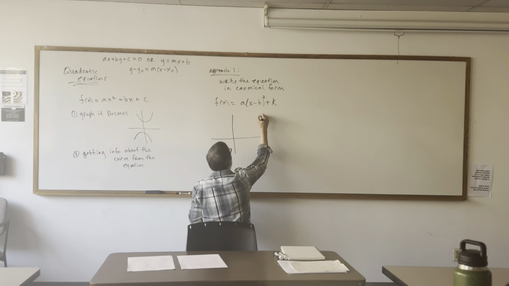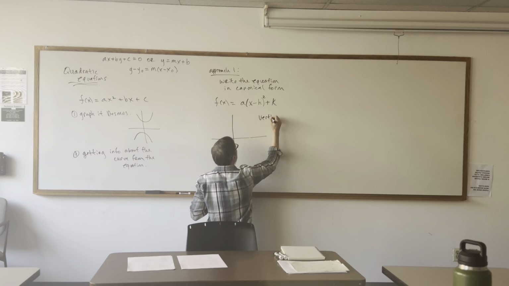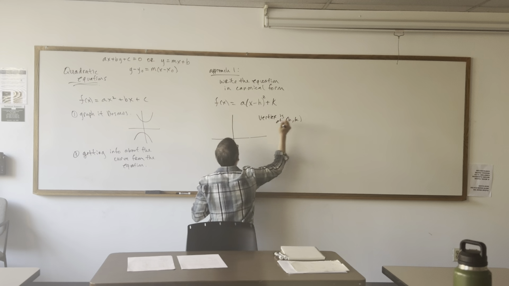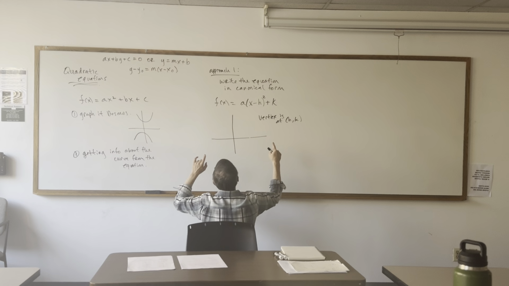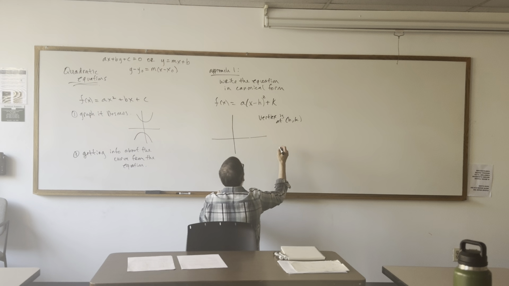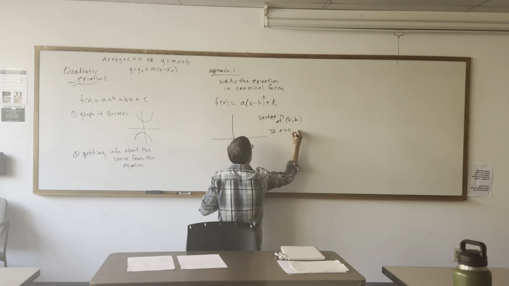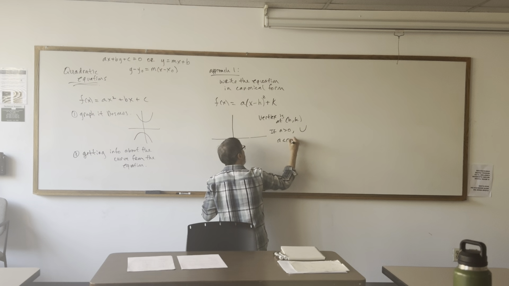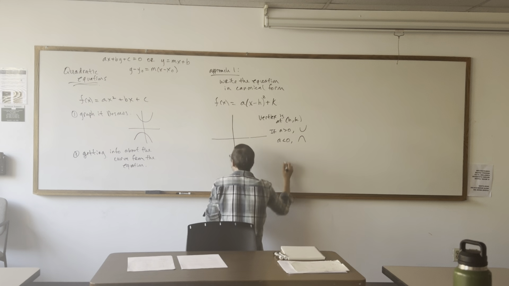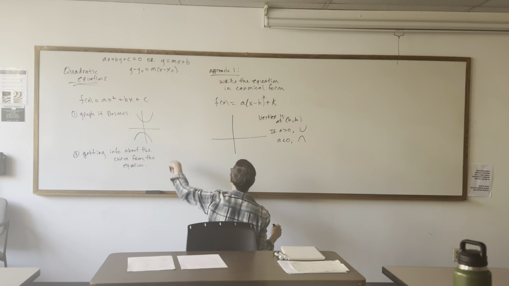So the vertex, the tip of the parabola, is at the point (h, k). So immediately I find that. If I just take this, do this algebra to get to here, I know what the vertex is. And if a is positive, the parabola opens up. If a is negative, the parabola opens down. If a is 0, we don't have a parabola. We have a line, so we wouldn't have to worry about it.